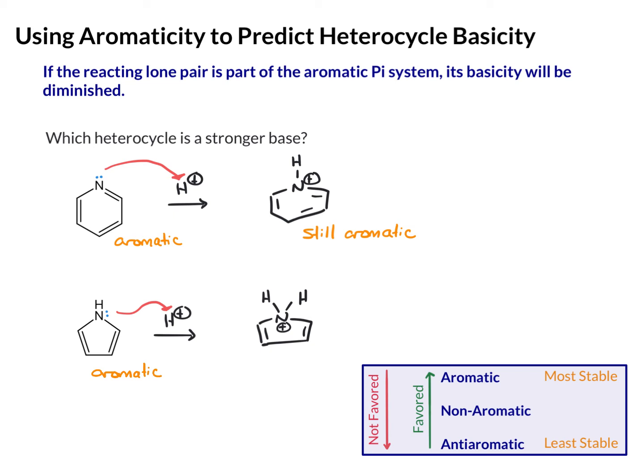But then once we protonate that nitrogen, now we no longer have a conjugated compound. And that's because this nitrogen here is just sp3 hybridized. There's 4 groups around it, the 4 bonds. It does not have any p orbitals. And that positive charge really isn't anything special. It's just a formal charge. So what we have here is a non-aromatic product.